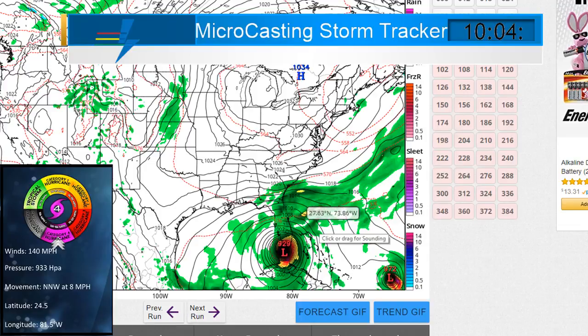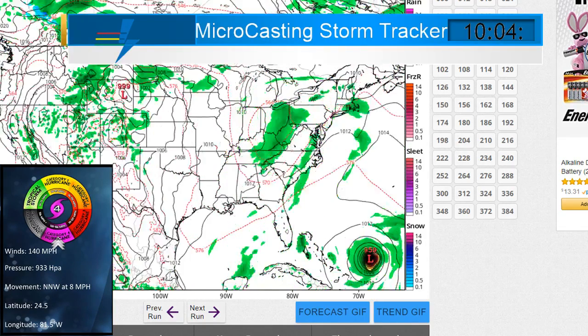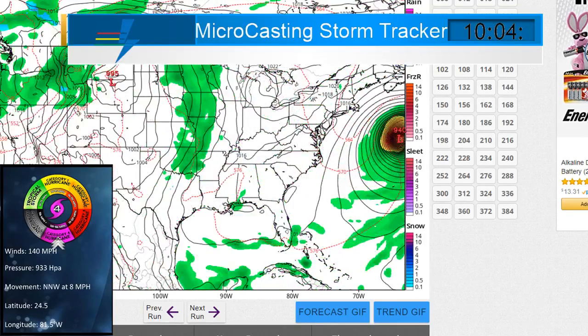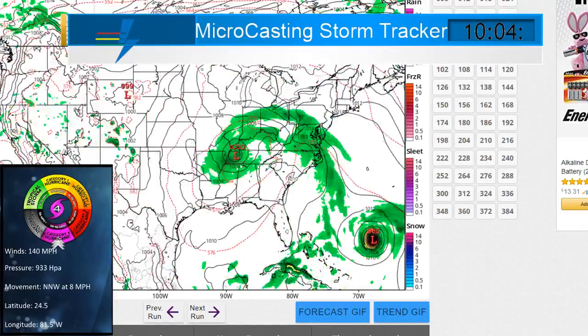Getting into the forecast models, I want to take a look at the GFS, because the GFS model showing this, initializing it kind of good, but they're saying the GFS is still showing deepening up until this landfall here, which is where I kind of expect it to make landfall. I don't expect it to make landfall where the NHC expects, but this is a landfall, so it's at 9:23. There we go. And you can see here as this does move up and around that this system is really just not going to be that powerful after it's inland.